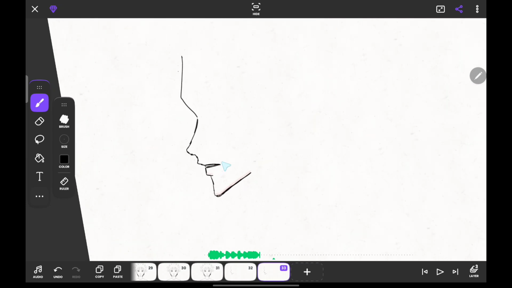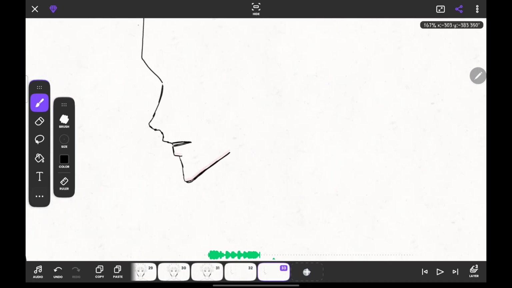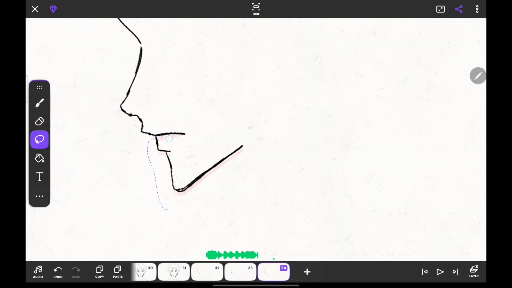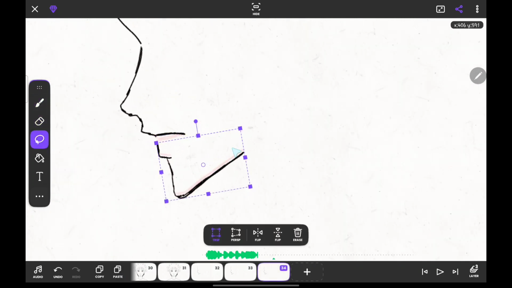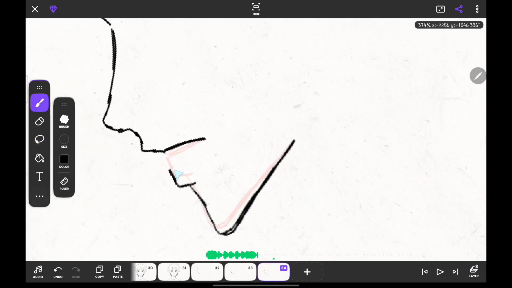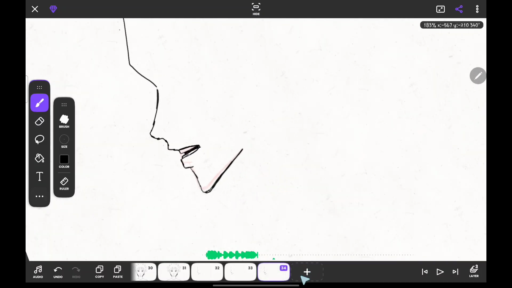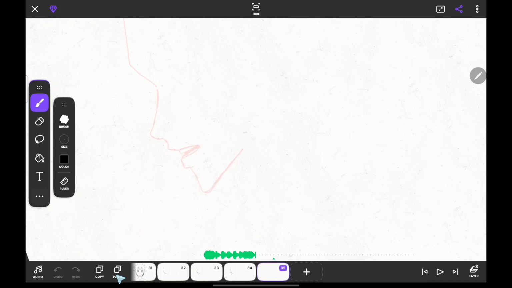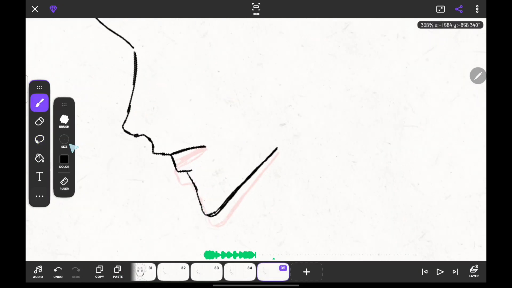So this is a slight opening. This is an E. If you want it to have an R, you make it much more open than that. You can move this circle with your select tool so that you can inch the movement. So this is an R. If you want an O, you can draw it this way.